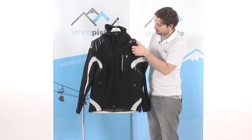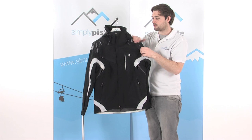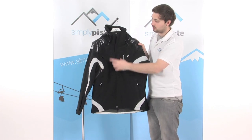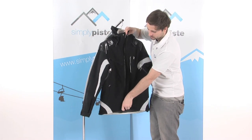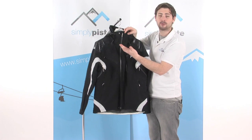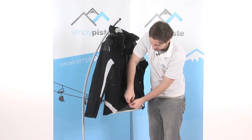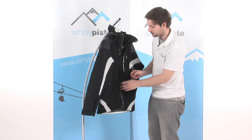We've got plasticky-coated panels on the shoulders — if you wear a backpack out on the slopes, these provide extra traction to stop those shoulder straps from sliding off. A really neat little idea. We've also got a good strong baffle across the front of the zip, held in place by a popper at the top, a couple of Velcro tabs, and a popper at the bottom. This is a dual-zip entry system, with a zip at the top as usual and one at the base — once the base zip is undone, it gives you better access to your snow skirt underneath and also easier access into your pant pockets.